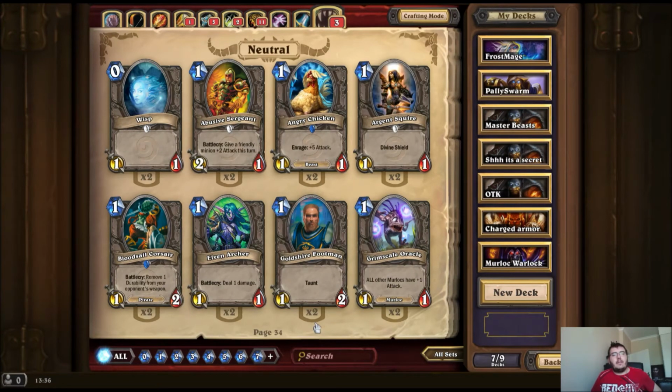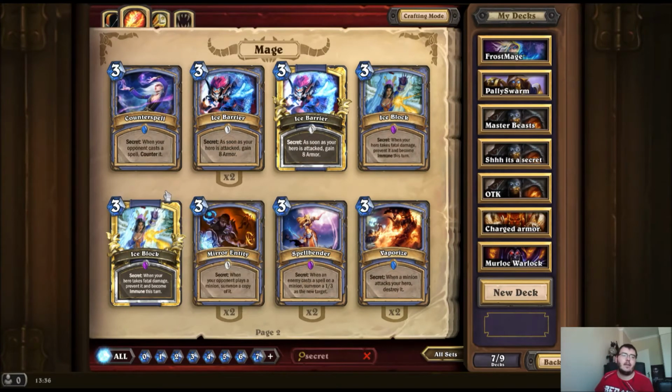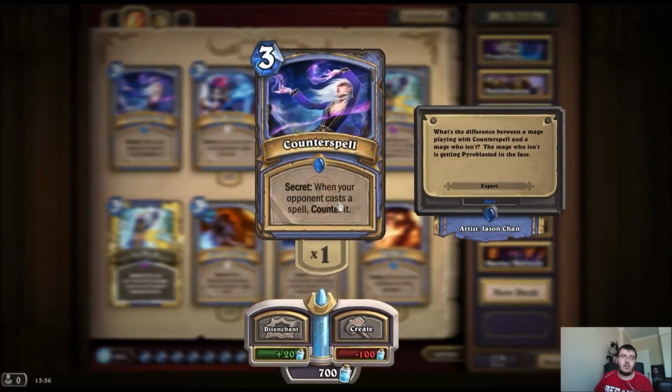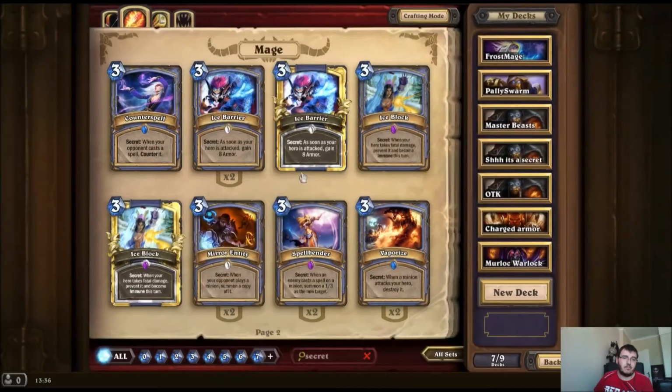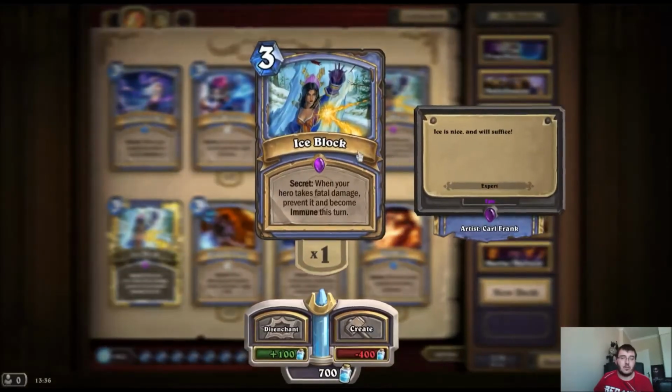Now, one of the other strategies you can use for the Mage deck, and if you look here, you can see that it does contain a fair number of secrets. And the secrets for the Mage deck can be quite game-changing. So Counterspell, for example, is quite a nice card if you're playing against a Warlock or a Druid or anything else that also has some pretty big spells. You can counterspell them. Very useful. Ice Barrier to protect your hero. Ice Block as well for more hero protection.